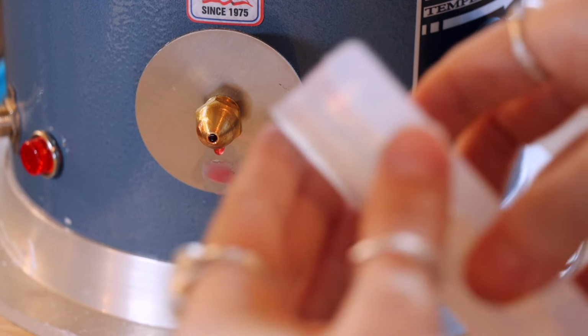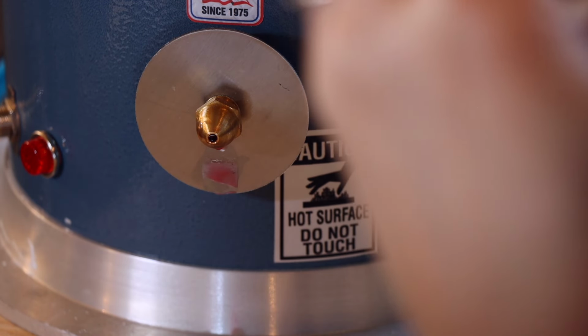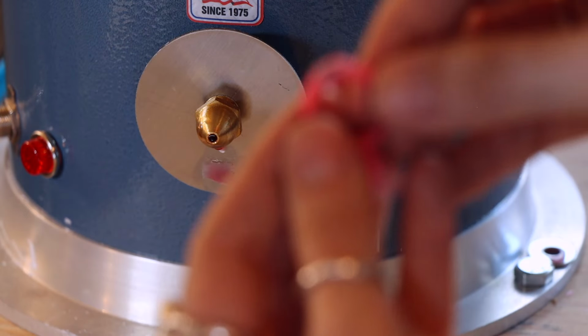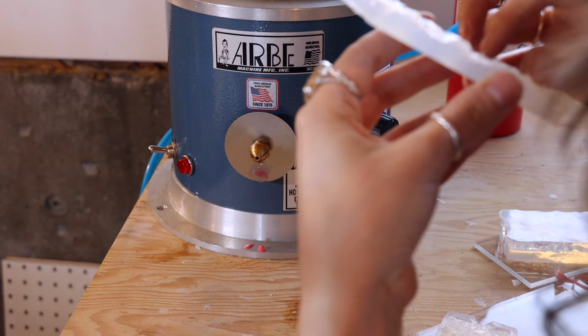Right, so this one's had a little bit of time to dry. Let's see how this one looks. So this one already looks a lot better. I just need to make sure that the stone is nice and straight. It is still a little bit crooked, so let's try this one more time. So this keeps leaning a little too far to the right, so I'm gonna try and keep it nice and straight.